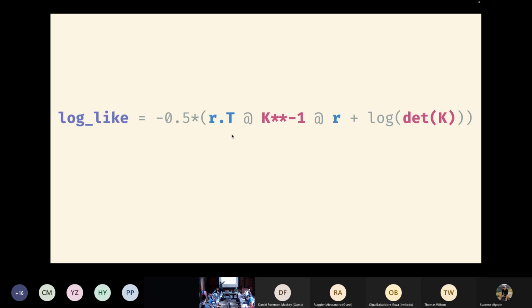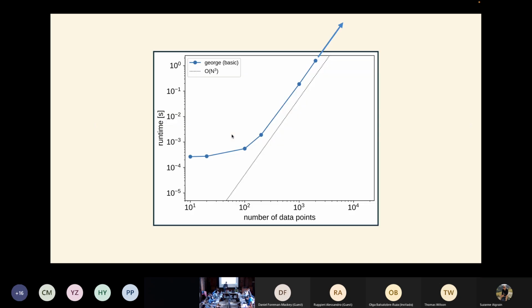Good. So this is the thing that we have to compute if we're doing MCMC or some sort of optimization. We want to compute this thing, maybe its derivatives, etc. And this involves various things. We have this residual vector, which is the size of our data set. We have this matrix K, which is the size of our data set by the size of our data set. And we need to solve this linear system right here. And we need to take the determinant of that matrix. And so as we all know, if we try to do this on a computer, something like this happens.